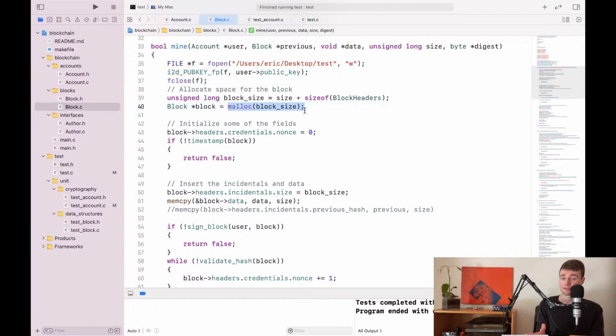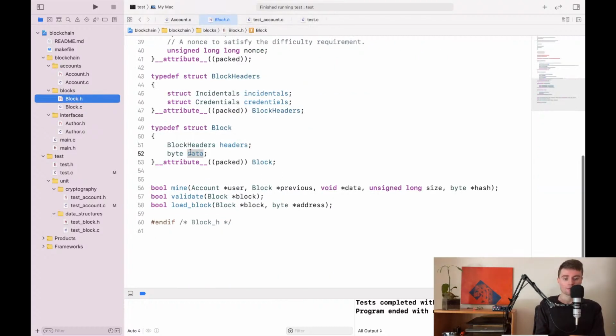We're going to put it on the heap, and this allows us to make it any size we want, and we will just reference data as an address. So this just gives us the address of the first byte of available data in whatever size block we have constructed. And the headers are what identify this block and make it part of the blockchain.